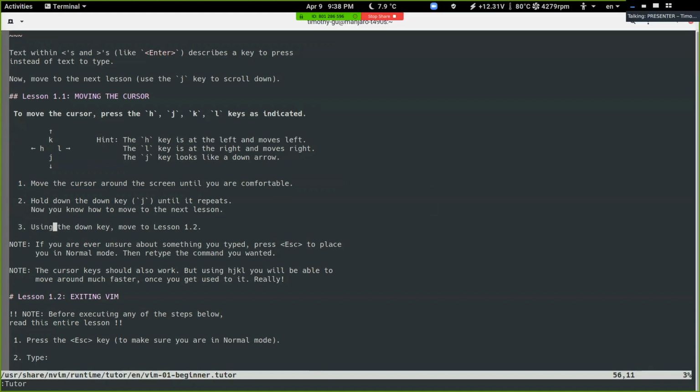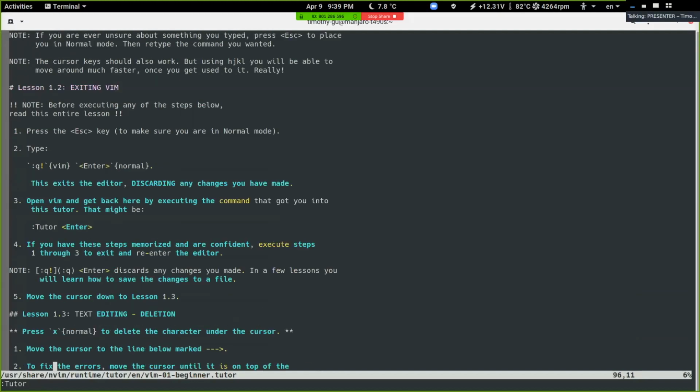Another way is you can use the arrow keys on your keyboard. That's usually located at the lower right corner. So you can use that too to navigate the cursor in Vim. A final way is, if you have a mouse connected to the computer, which I assume most of you do, you can use the scroller on the mouse to also move the cursor around. That's pretty neat. As we said, Vim is intended to be used with the keyboard only, but you can use it with the mouse as well.